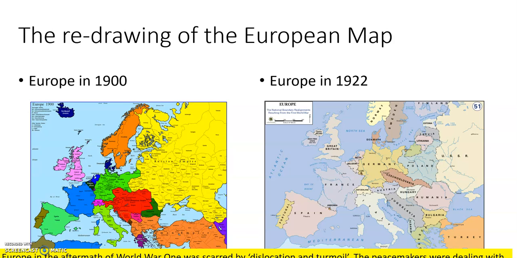Now, in theory, this sounds wonderful, but if you can see the quote at the bottom, it's from a historian called Professor Margaret Macmillan. As she tells us, what happens in the aftermath of World War I is that a world is created that is scarred by dislocation and turmoil. As she says, the peacemakers were dealing with factors way beyond their control. How on earth do you deal with ethnic nationalism? Now, in terms of our story, I think you're looking at a legacy of World War I that creates a chronic instability across Europe right throughout the interwar years.